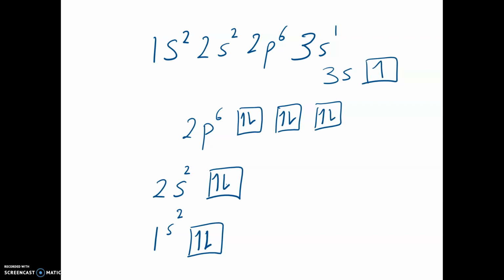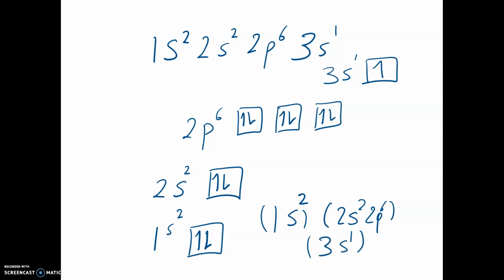So if you was to then look at the trend and match up to GCSE, you go 1s2, you've got 2s2, 2p6, and then you have got 3s1. So if you look at this, it becomes 2, 8 and 1, which still follows your GCSE scenario. So let's look at a different example.